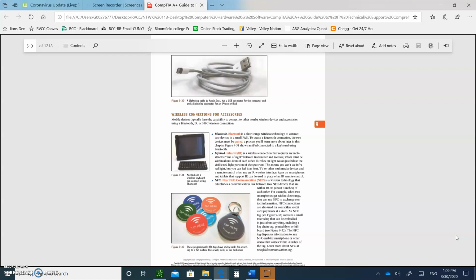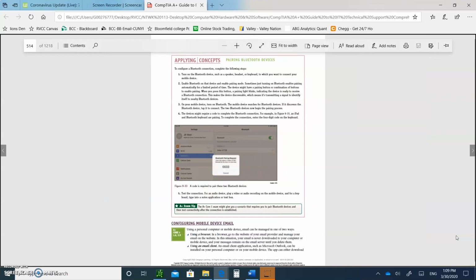The wireless connection may use Bluetooth, infrared, NFC, near field communication. You have to be very, very close, within 4 inches with NFC, but you can get a lot of bandwidth, and 802.11 as well, right? All right, moving on.